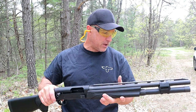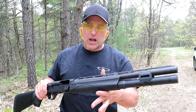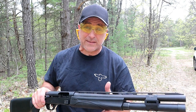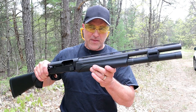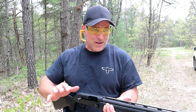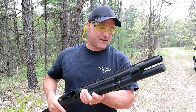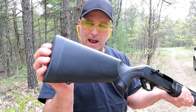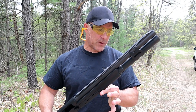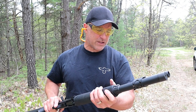Those are heavy loads and I have to say that was possibly the softest-shooting turkey loads I've ever experienced. Turkey loads are typically not meant to be cycled — you take one shot — but I just shot four rounds and it's not too bad on the shoulder. That recoil pad is spongy, but the VersaPort system is really doing its job.